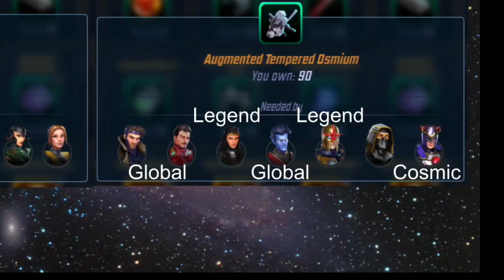We have both Gambit and Iron Man Infinity War in Global, Morgan Le Fay in Legendary, Nightcrawler in Global, Nova in Legendary, Ronin in City, but to be honest, he's definitely going to be the one that we can easily cut from this list, just because all these other characters are more important and have value. And then finally, we have Val and Cosmic, so you really want to be strategic in how you manage this.